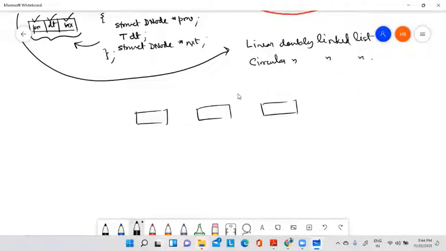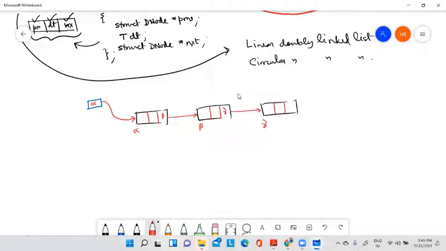Now let us assume the address of this node is alpha, this one beta, this one gamma. So this is the head pointer. What value is inside the head pointer? Obviously head pointer will point to the first node, so obviously alpha is there. That's why this is pointing to this. Now this is a doubly linked list, so two pointer variables, one data part. This will point to the next, so there is beta, that's why this is pointing to this. Now this one for forward or next, so this is pointing to this, it means this one has gamma.